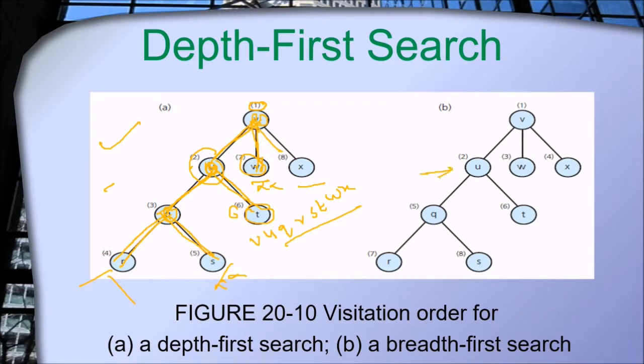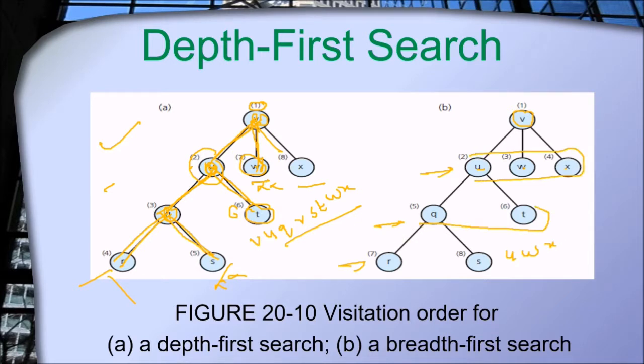Then about the breadth first search, as I said, first the basic idea you just have to learn that we will take all the values in the order of their levels. So we'll start with V. We'll cover all the values in this level. U, W, and X are at same level. So first we'll traverse U, then W, then X. Okay, this is done. We'll come to the another level.